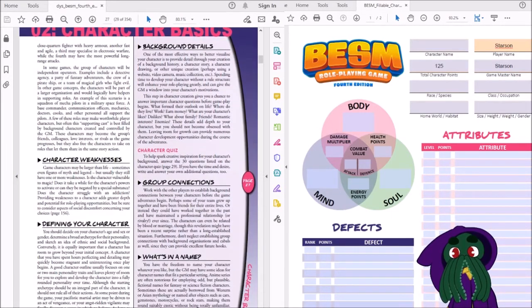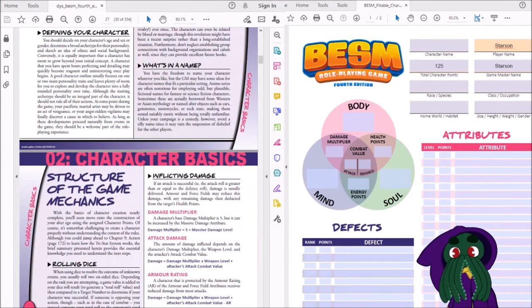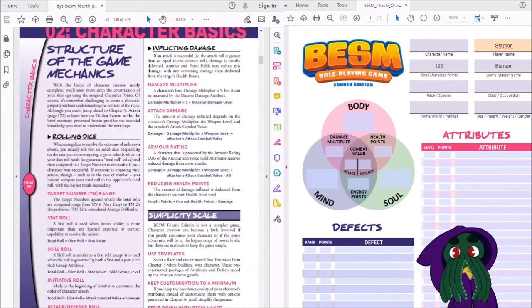And you start filling out some background ideas and what your weaknesses are and your name and things like that.